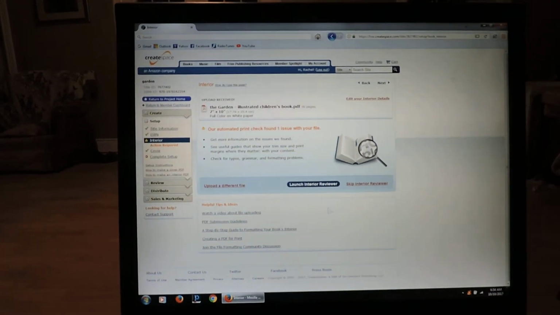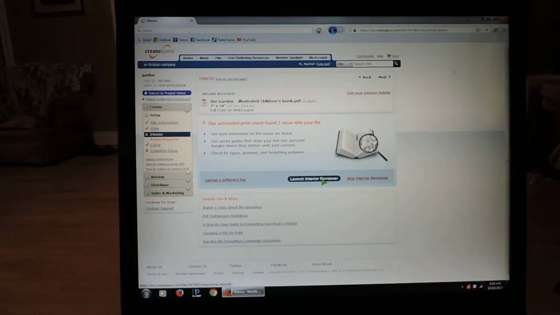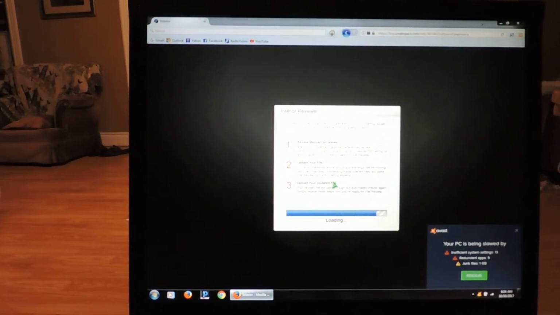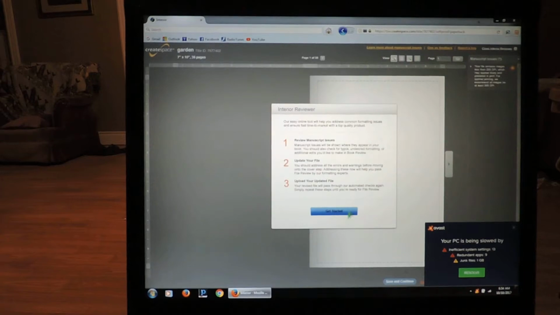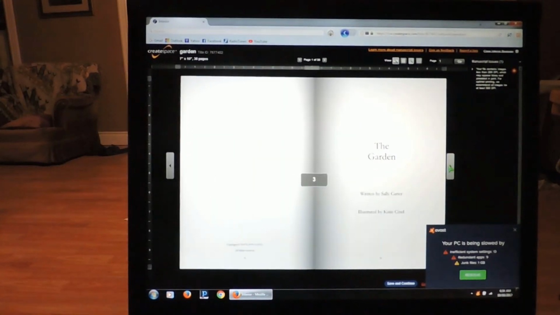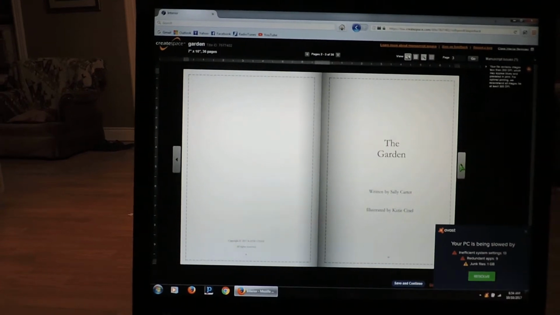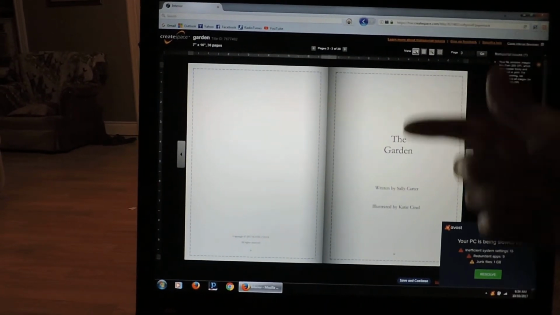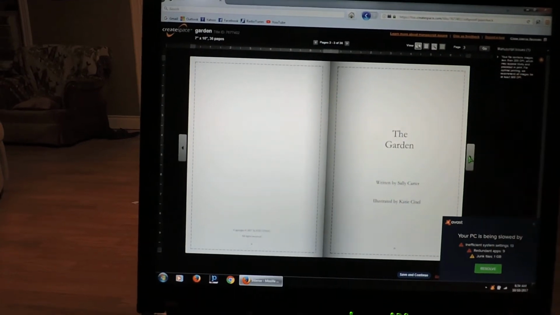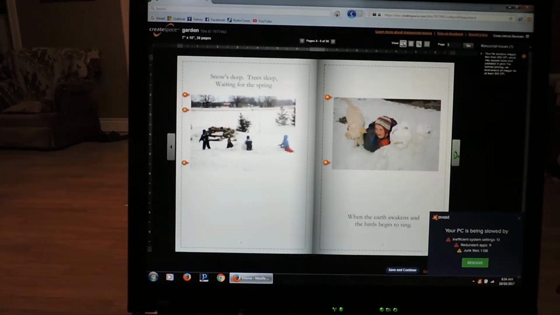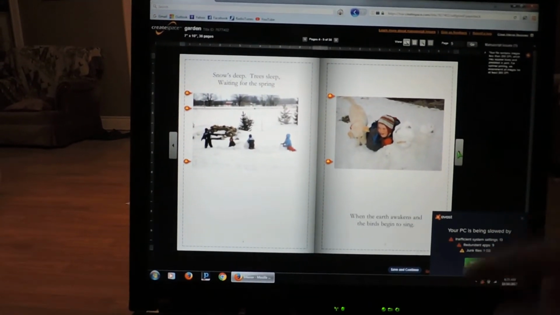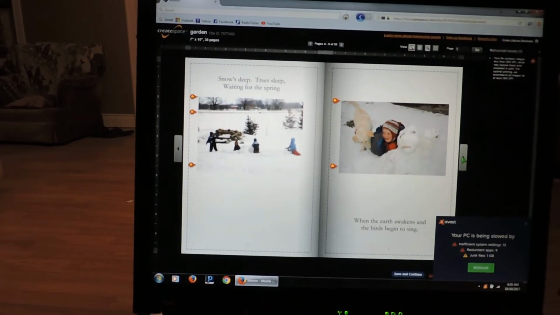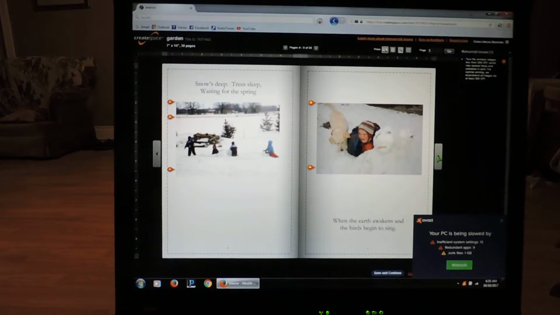So here we have launch interior previewer. And this is part of the site that I really like because you can see what it looks like as far as how the pages look together, like as if you're going through the book, because this way you can see how everything is lined up and whether or not it's on the correct side of the page. Like you would want the title on the right side over here, right? So I just plunked in pictures from my hard drive that we had of different garden pictures that would be kind of appropriate with the words. So this is that poem that I did. You can use it if you want to, but don't feel like you have to.